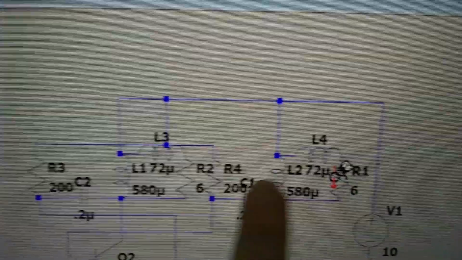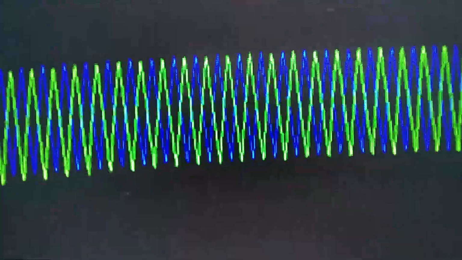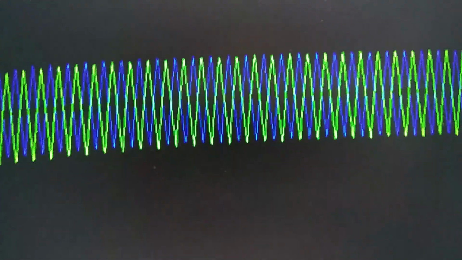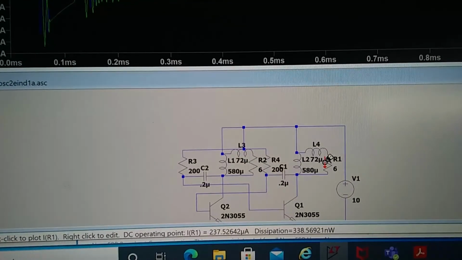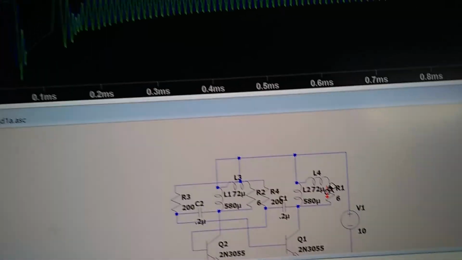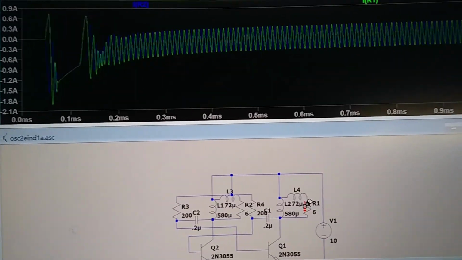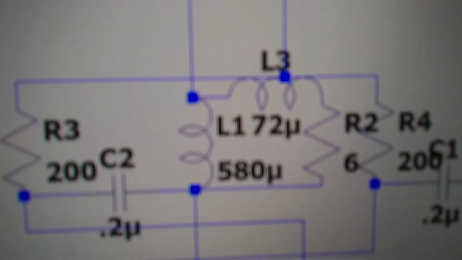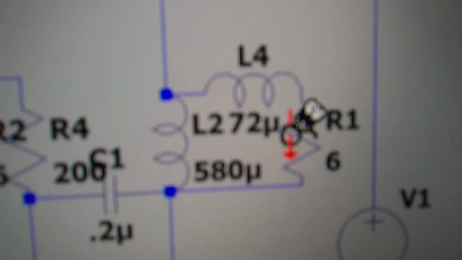Anyway, I think I clicked on the wrong resistor before. We want the output resistor, 6 ohms and 6 ohms. And so when we look at the two different resistors, they are definitely out of phase, oscillating completely out of phase, just like what we want them to do to drive that transformer. Okay, so it looks like the circuit's oscillating, kind of what we're observing. But we're going to need a little bit more analysis of this.